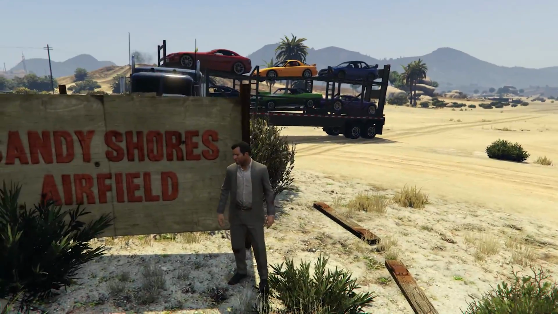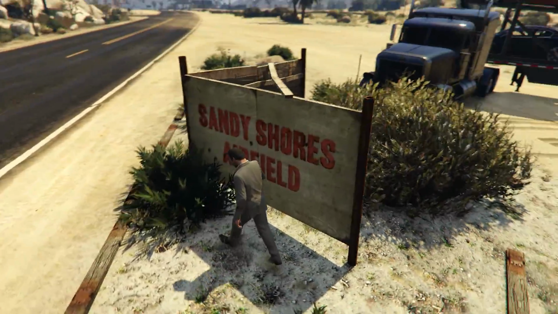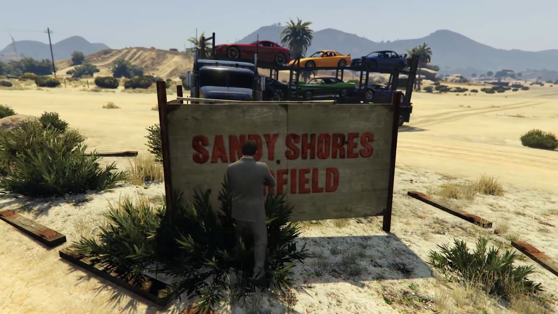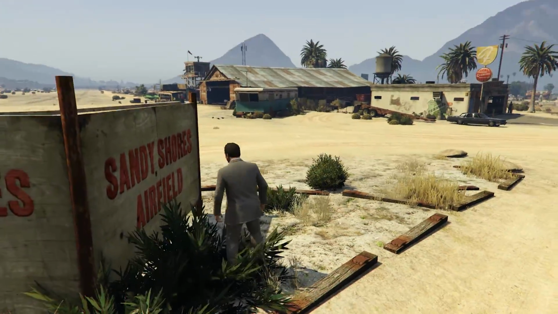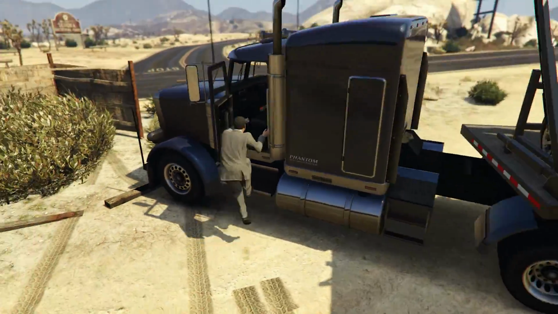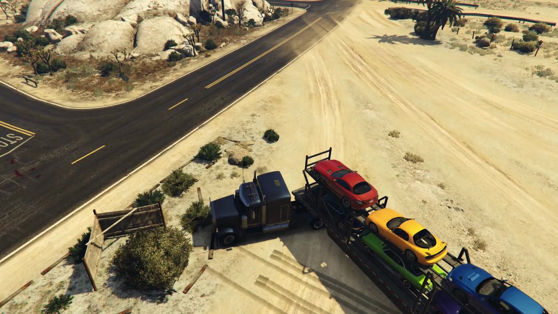Most things in this game are destructible, but you do often come across these things which you'd think would be destructible, like this wooden sign. Kicking it isn't going to do anything, Michael. But like this wooden sign, which just don't get destroyed. Oh well, no harm done.